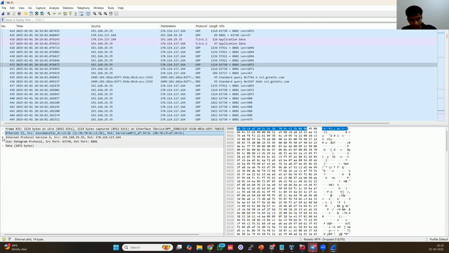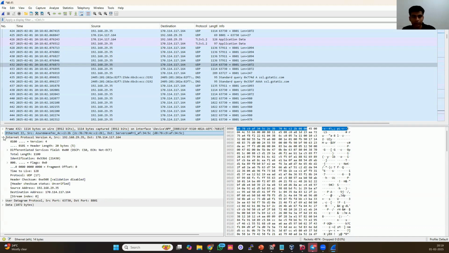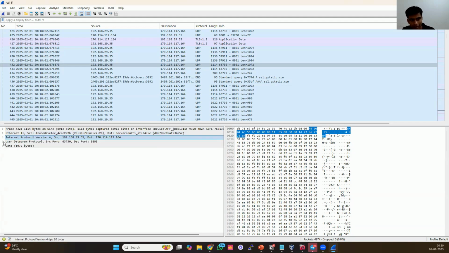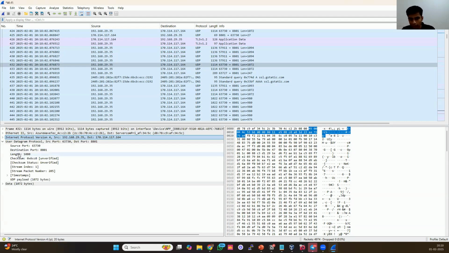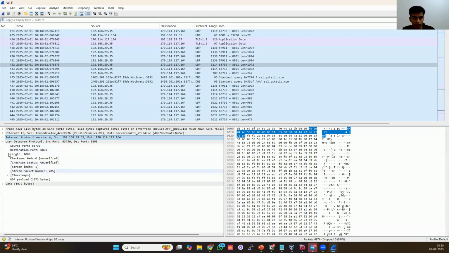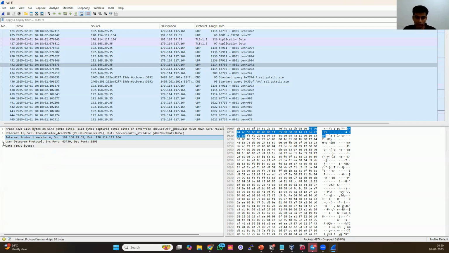The third is your network layer, where the data is forwarded based on routing. So you will find all the IP addresses, source IP address and destination IP address. Then you have the fourth layer, the transport layer, where you will find the TCP or UDP services and their related port numbers, source port and destination port. Whichever information you want, you can just click this arrow and get detailed information about it. And for the other layers like encryption, application and presentation, you will find them over here under data.